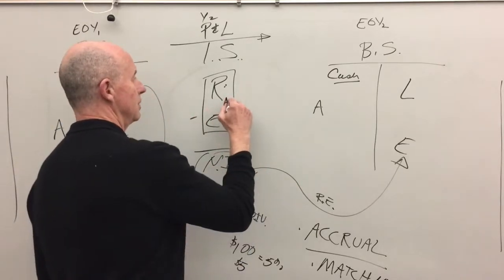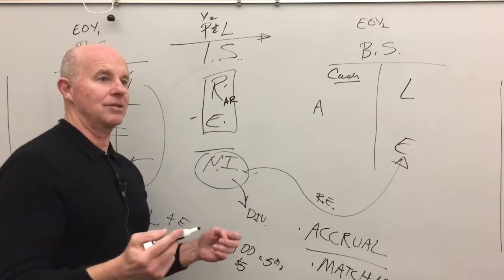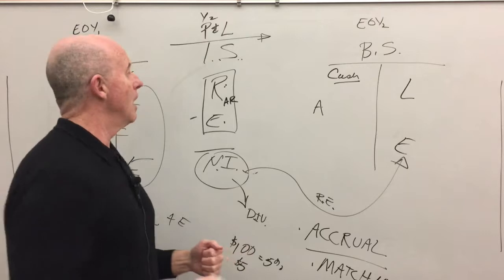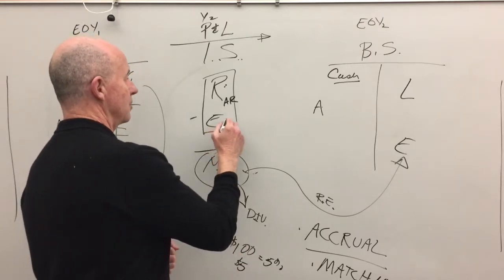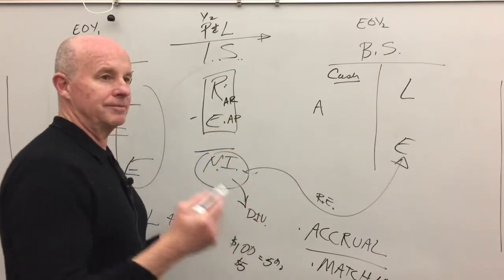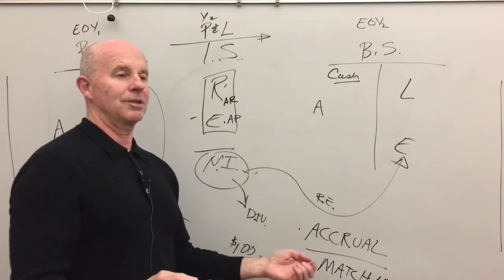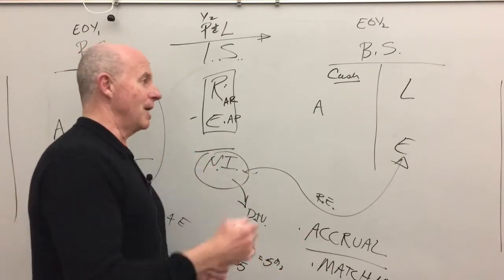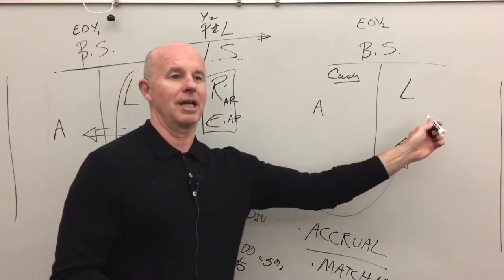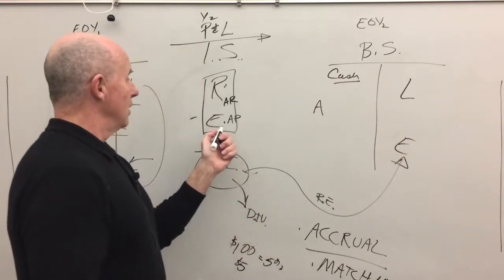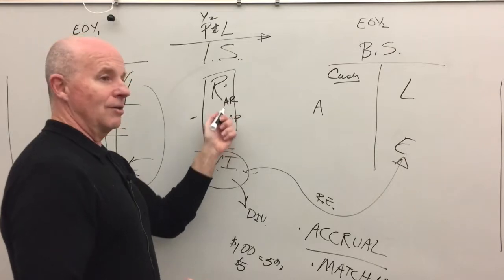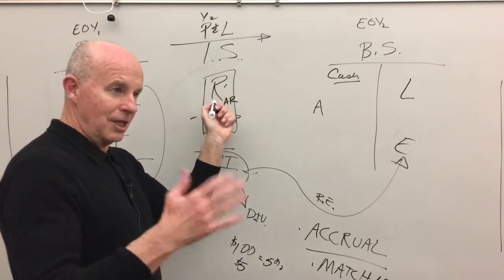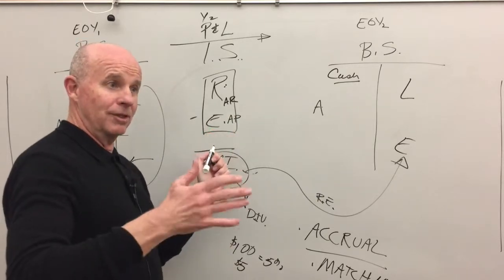One is called accounts receivable, and that's the revenue that you booked, but you actually haven't gotten the money yet, right? And then on the expense side, it's called accounts payable. And that's where you've booked the expense, you have the liability or the obligation, but you haven't cut the check yet, it hasn't come out of your cash yet. And so depending on if these are high or low or change over time, your revenues could be over and understated and your expenses could be over and understated, right?